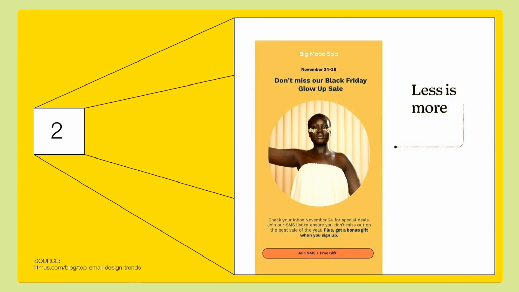Approach number 2. Sometimes more isn't just more, it's too much. In email marketing, keeping it simple can be the catalyst of action and loyalty. Elements like a clear headline, isolated product, or atmospheric images, and focusing on micro interactions like a single CTA can really make a big difference. You can see in this example that a strong image, singular and concise headline, and clear CTA is not just simple, but really beautiful and impactful. This holiday season, think about investing in good photography or try a single new design element, like the new Mailchimp function that lets you add rounded corners in shapes and around text, to make a minimalist impact.